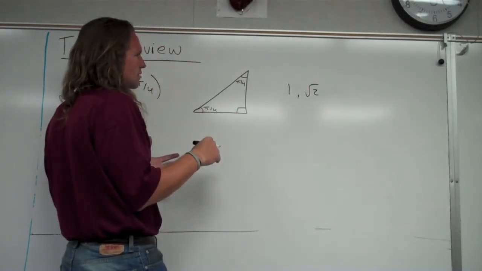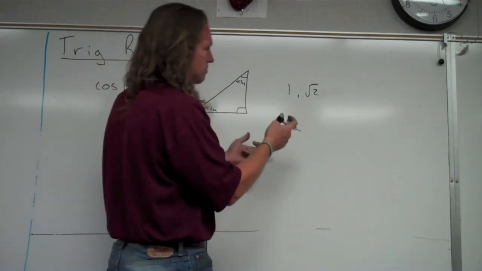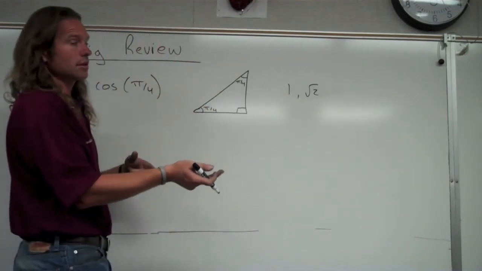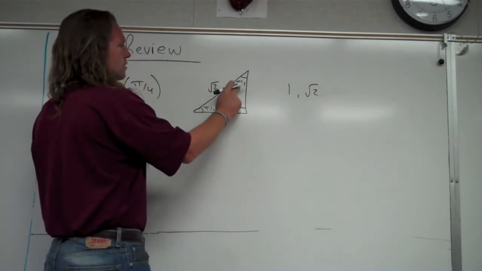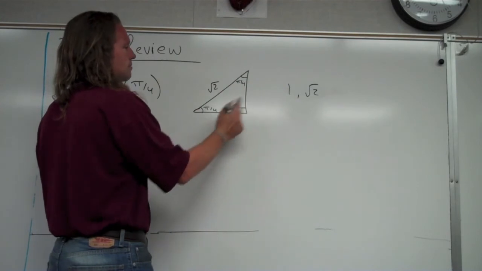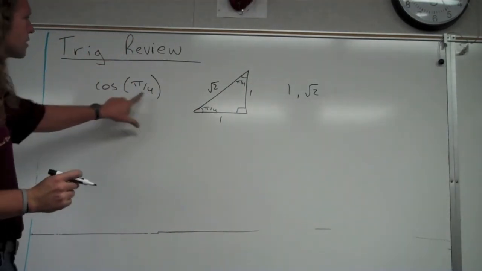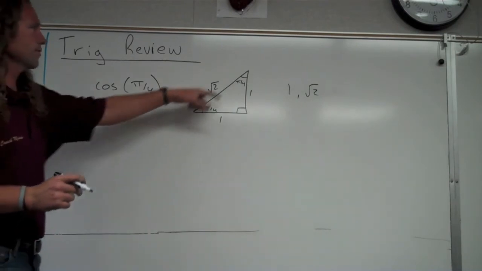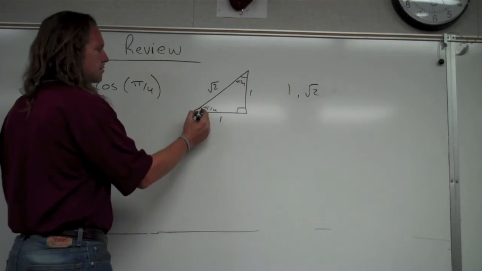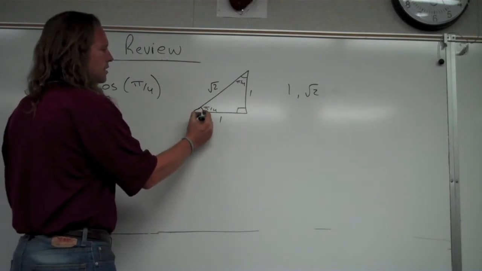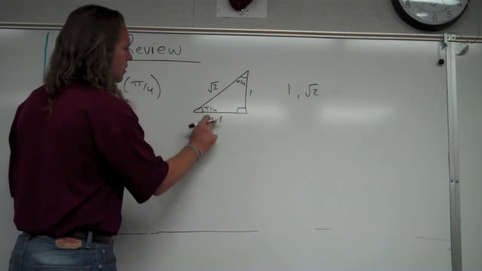So let's see here. I've only put in 2 because 2 of the sides are going to be the same. But between those two numbers, square root of 2 is clearly larger, so that's going to have to be the hypotenuse. And both of these angles are the same, so the side opposite both of them will be the same too. It'll be 1. Okay? Cosine of pi over 4, so I can look for either of those angles, but cosine is adjacent over hypotenuse. So let's say if I look at this angle, the adjacent side is this side. The hypotenuse is square root of 2, so it's 1 over square root of 2.